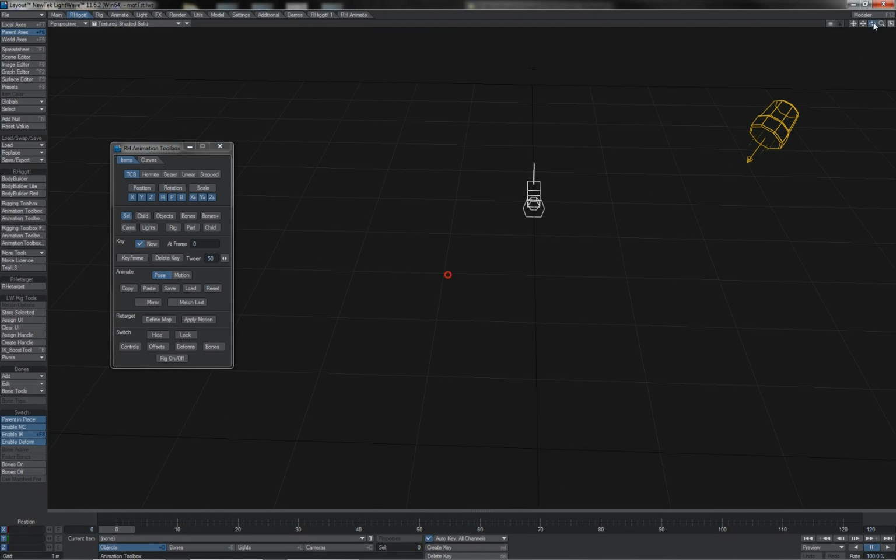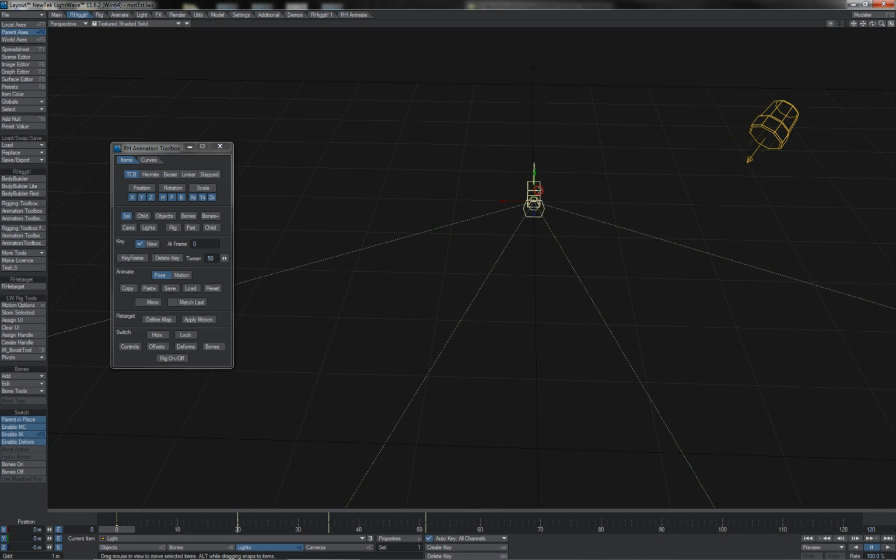In this last video then, on the pose and motion tools, we will see the operation of the match last option. This allows us to offset poses and motions in space. In a case where we were wanting to take something like the camera here and copy, pose, paste it to the light's position, then the match really wouldn't do much because obviously it goes to that position anyway. What it would do though is hold the camera's existing position.